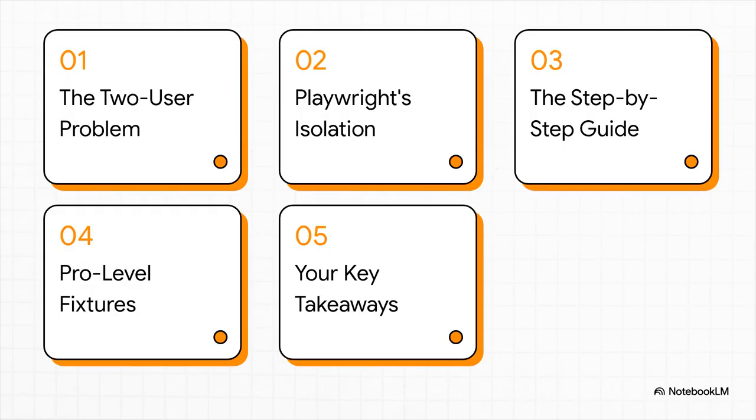Okay, here's our game plan. We'll start with the problem we all know and hate. Then, we'll dive into Playwright's secret weapon that makes all this possible. I'll walk you through a step-by-step guide. Then, we'll level up with a pro tip using custom fixtures, and we'll wrap it all up with the key things you absolutely need to remember.